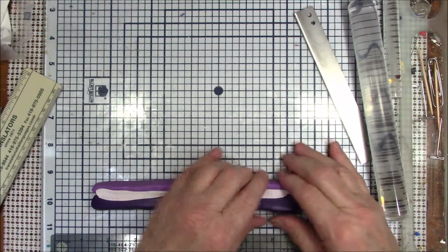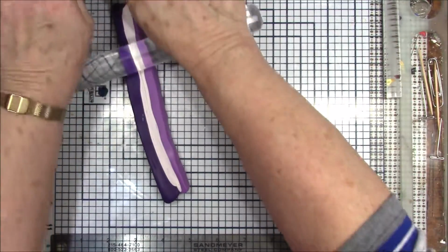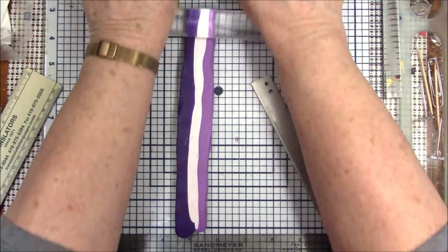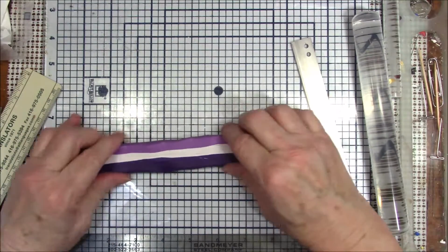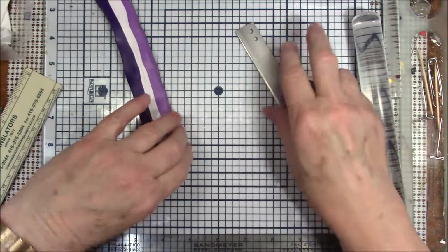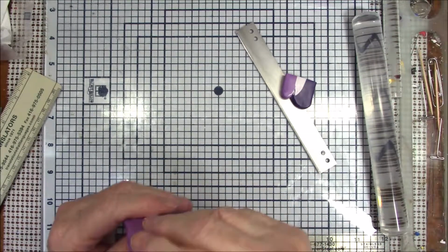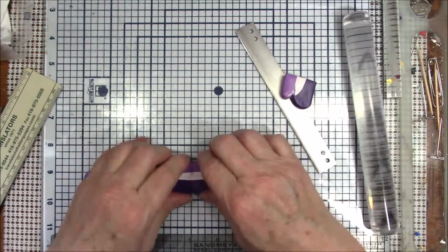Okay, so let's see what we've got here. Let me roll this so it'll be the same thickness. And let's just cut the end off and see what we've got. See what we have here? Probably should make the white a little bit smaller, but I'm not going to worry with it right now.